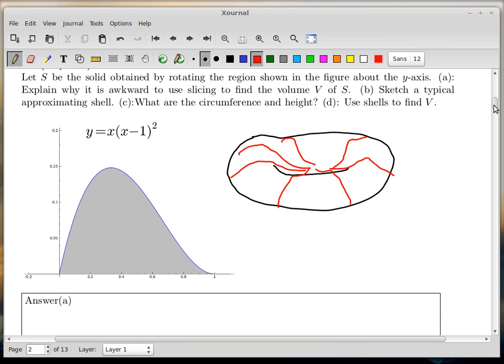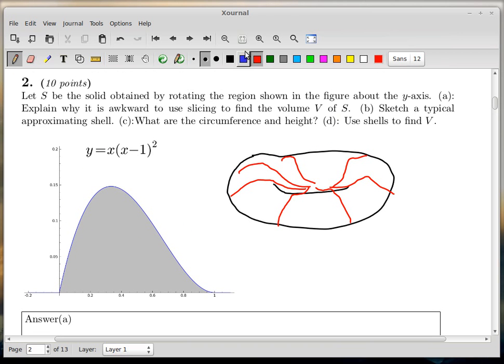But what is it going to look like when we cut it various ways? We're trying to explain why the simplest thing in our toolbox would just be to use the area of a slice function and then just sum up all the slices and that gives you the volume. That's pretty easy. And we're trying to argue why that doesn't work here. So there are basically two ways that you could slice this thing.